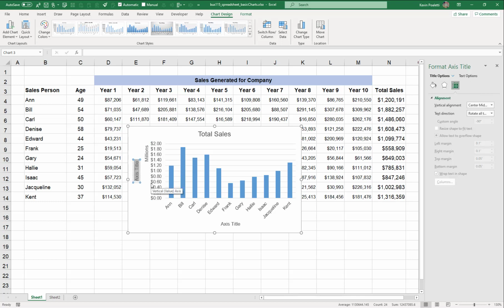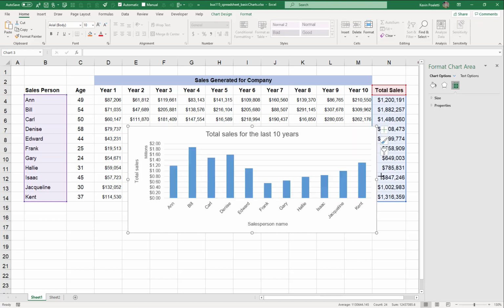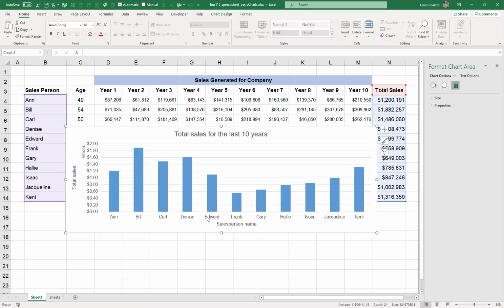So we can label this here, total sales, and then it's got a separate label here for millions that was automatically generated. And I think it's more straightforward to use the label that they already have. But I like to make that one a little bit smaller so that the eye is first drawn to this total sales here. And then of course along the bottom we have salesperson, and then the title of our chart should tell us what we should get out of it. In this case we would say total sales for the last 10 years. If we make it a little bit wider here, you'll see that the names eventually level out to be flat.